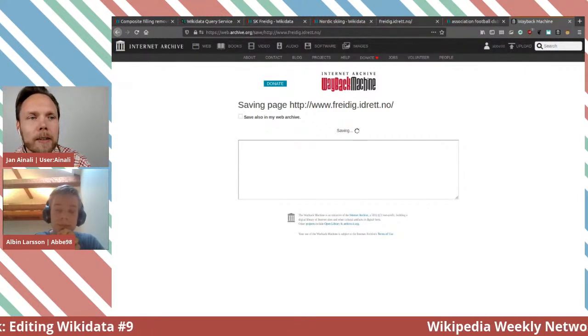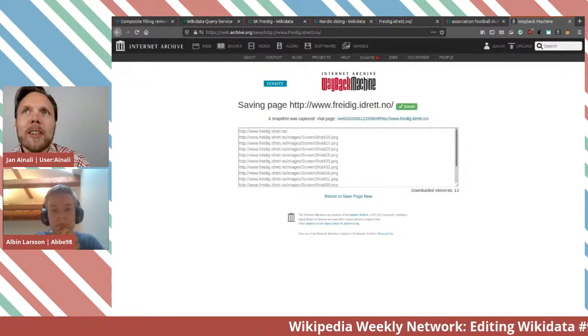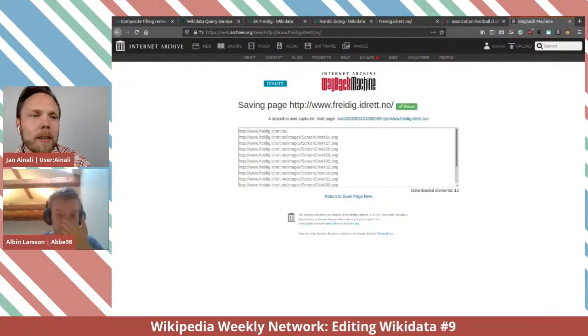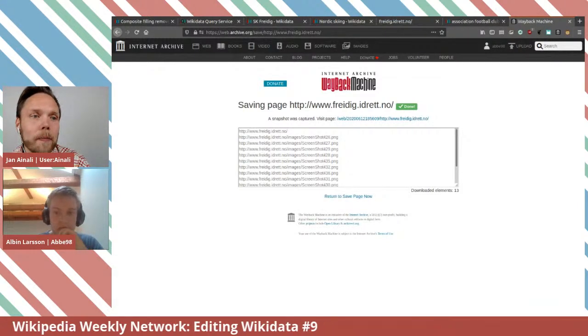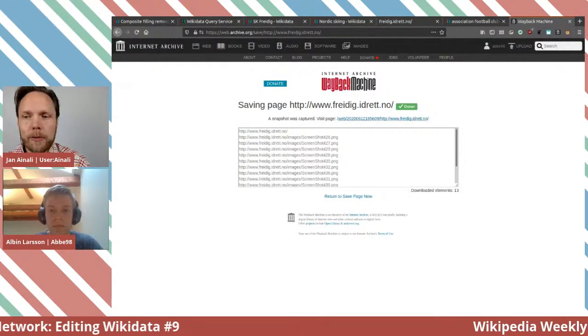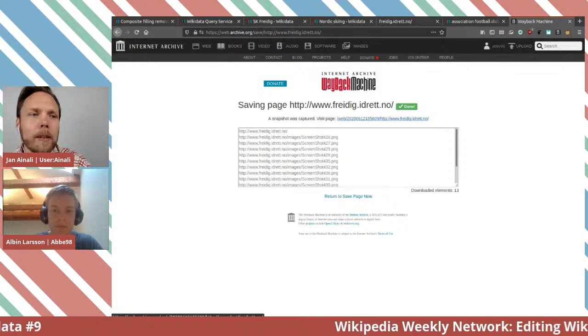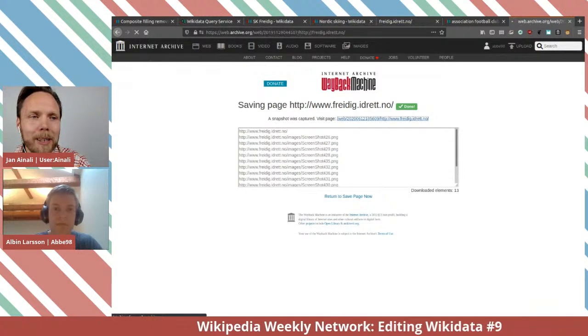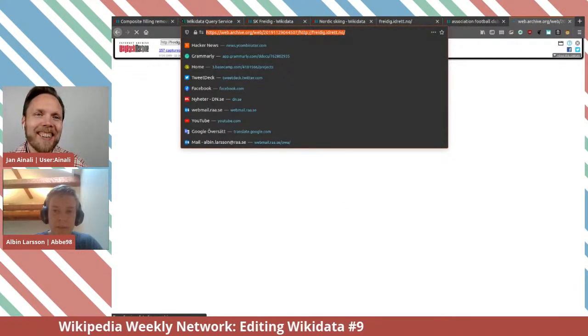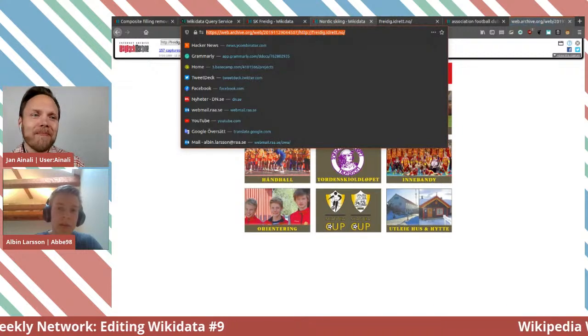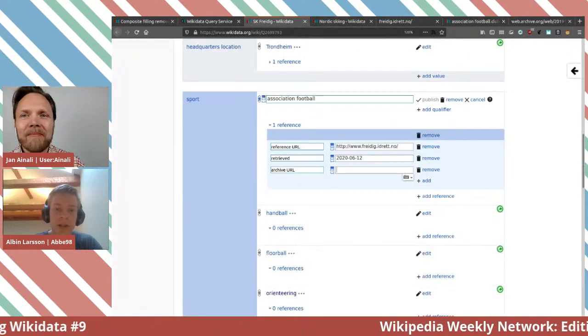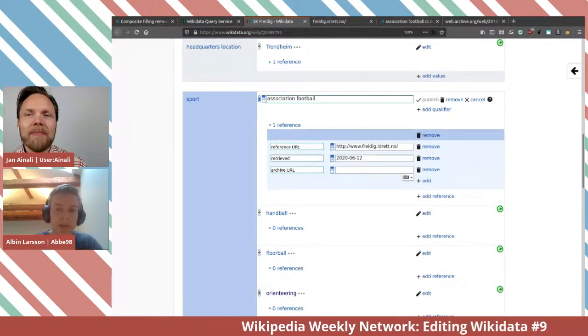If they see that the statements that are being used from Wikidata are actually properly sourced, people are going to be much happier about that. Yeah, especially as we see them showing up in things like info boxes and things like that.